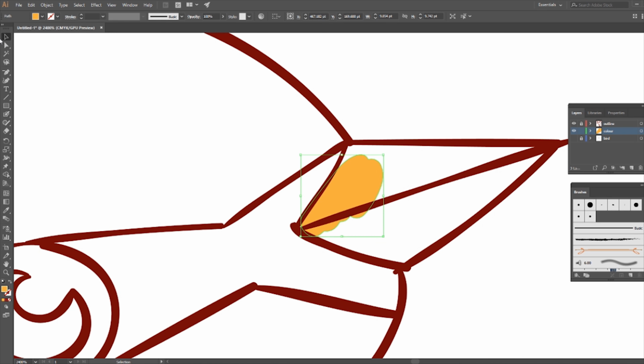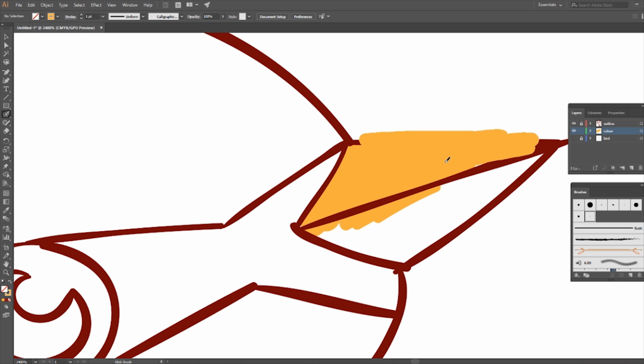You can see when I use the Blob Brush to colour an area instead of the Paintbrush, it creates a blobby shape instead of lines, with the anchor points around the edges. You can use these anchor points to adjust the shape of what you've painted, but I usually find it easier to use the eraser tool to edit it.